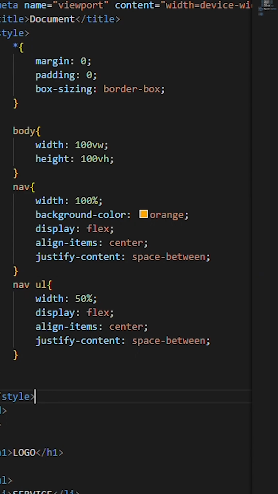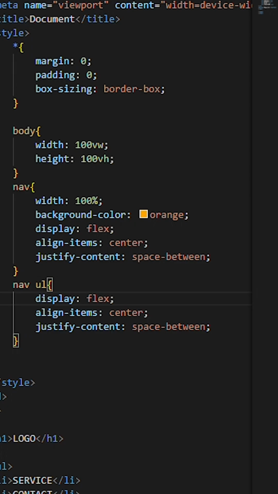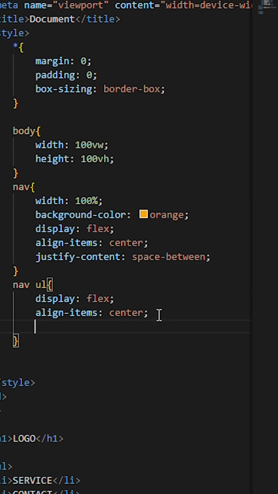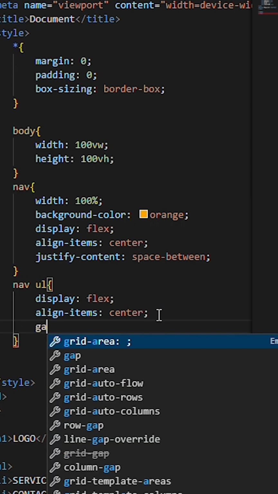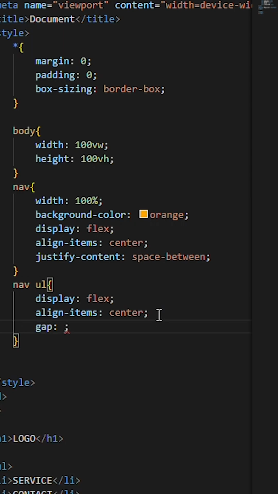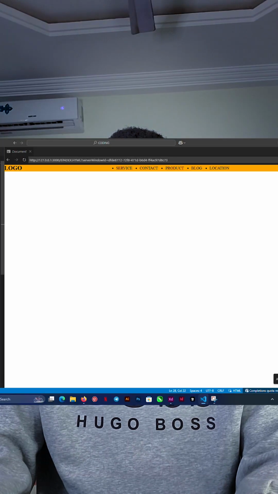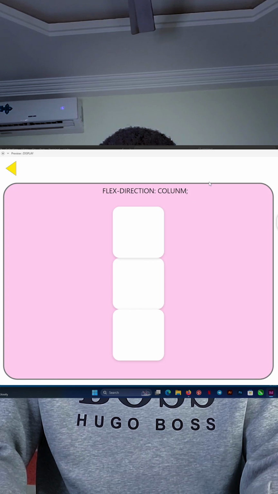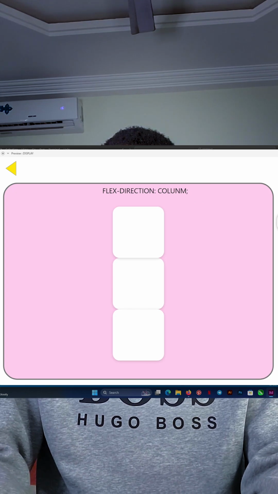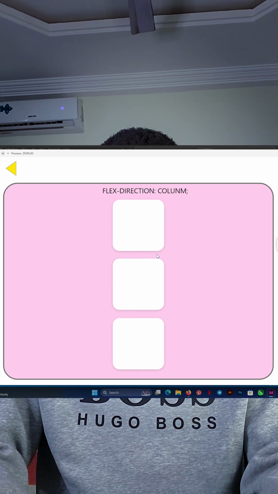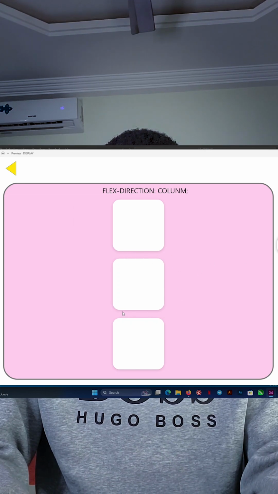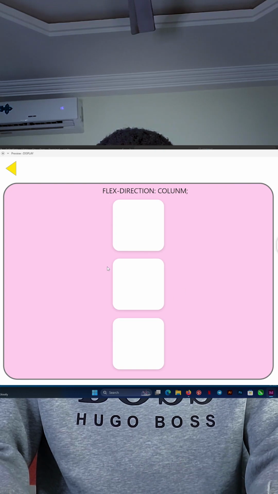So instead of the width, we will remove the width, and also we will remove the justify content, and then we will use gap for this particular code. So gap, we can say 30 pixels, and you see it creates space between them. So we come to the Adobe XD. This is how it works. When you create a gap, that means you want a space between your elements. So the number of gap you give it is the number of space it will give your elements or your items right there.